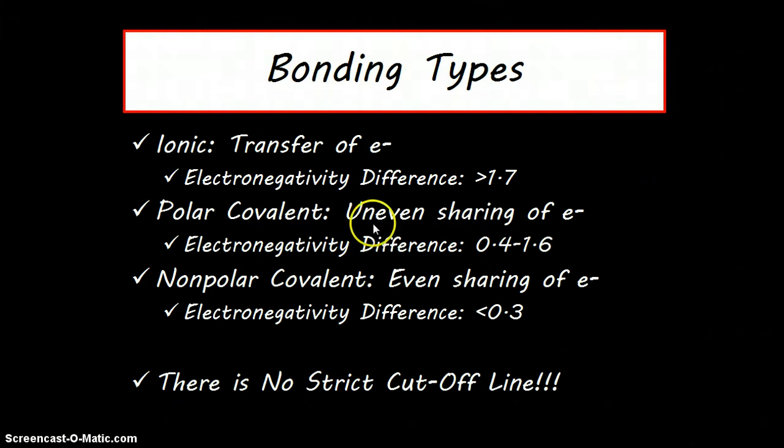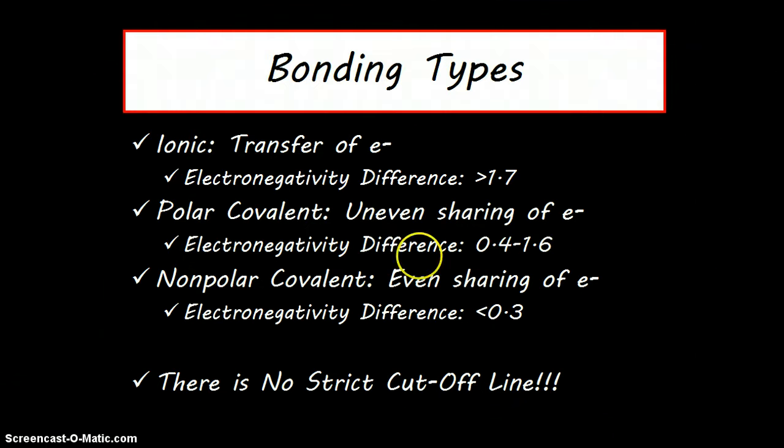So polar covalent, again, is an uneven sharing of electrons, and the electronegativity difference range here would be anywhere from 0.4 up to 1.6. I like to think of this category as how I used to share toys with my brother when I was a child. I was 2 years older, so whenever we got a toy that we were supposed to share, although it was technically both ours and we shared it, I had it most of the time because I was bigger and I could keep it. So the same thing in the world of the atom. There is going to be a sharing, but one side is going to always have it more than the other.